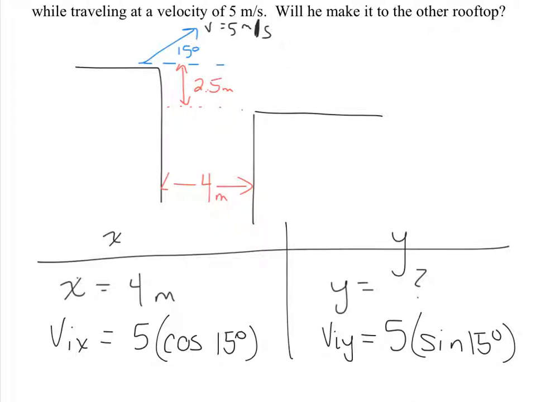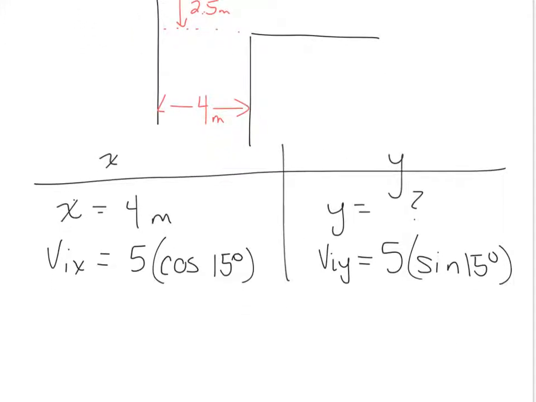Now, those are numbers, obviously, right? 5 cos 15 is a number. 5 sine 15 is a number. So we can utilize those numbers. For 5 sine 15, I get 1.294. For 5 cosine 15, what do we get? Somebody tell me that one I haven't written down. No? 4.829.